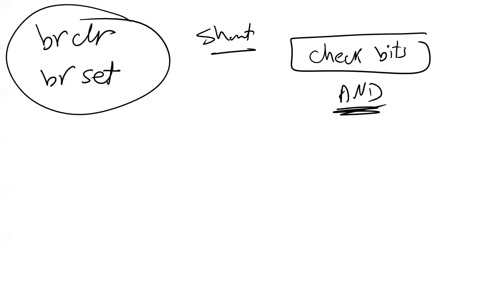Okay, for example, I have this bit here. I want to check if this bit is 0 or 1. So I don't care about these bits. I just want to check this one. Is that 0 or 1? So I want to just check this bit. Okay, guys? Look at the idea. The idea is very simple.